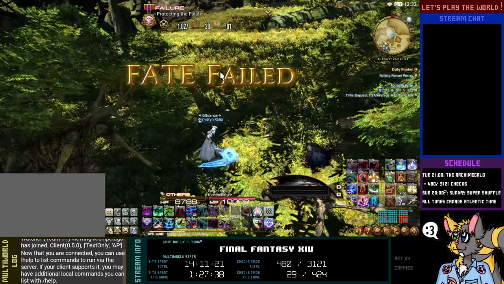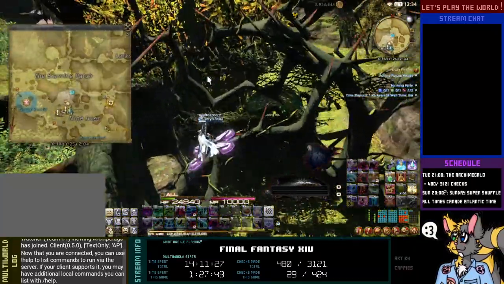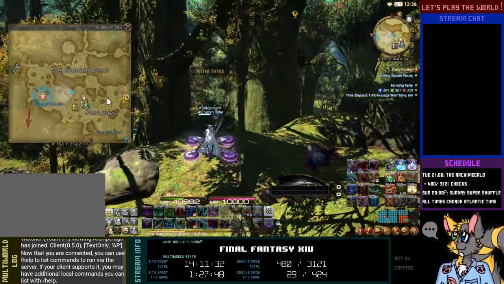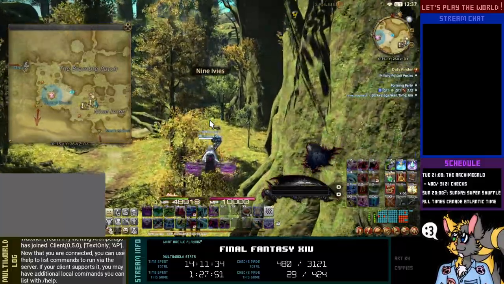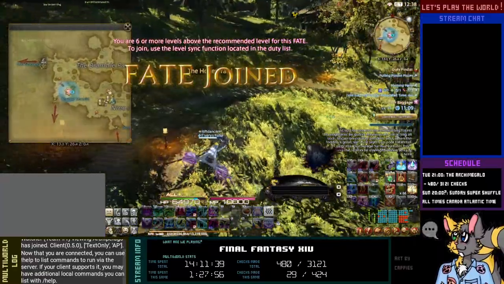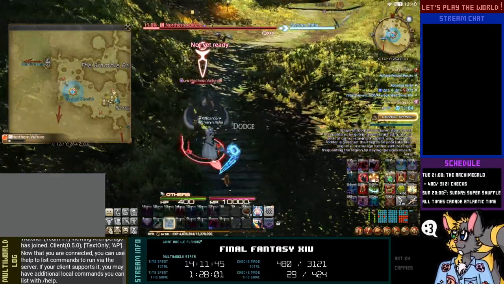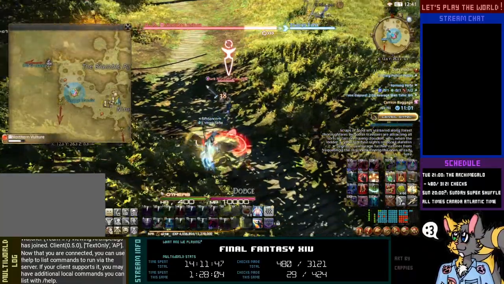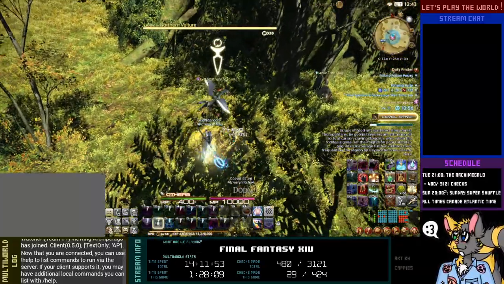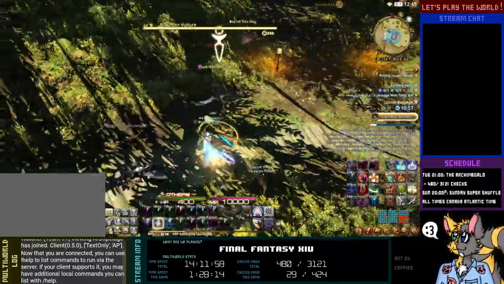Oh geez, I didn't realize that that fate was almost expired, and then I was not able to complete it, so we gotta go do another one. I have Reaper level 50 unlocked, so any fate in East Shroud is fair game. In fact, any fate in Eorzea is fair game. It's just a matter of actually unlocking these zones so that we can get to these places.